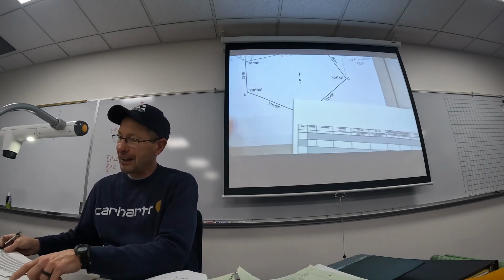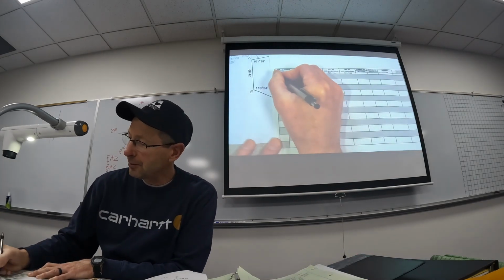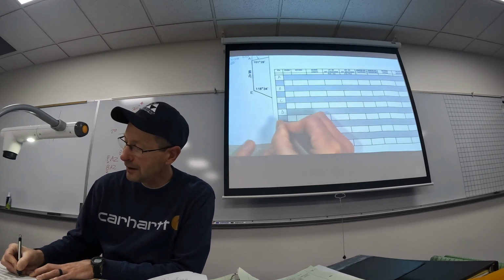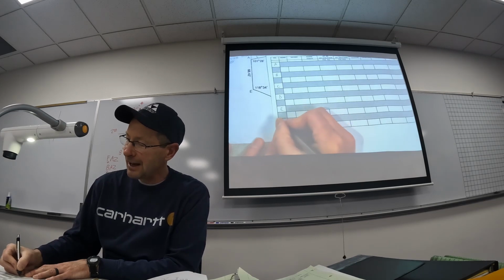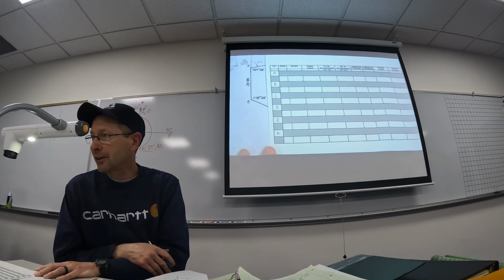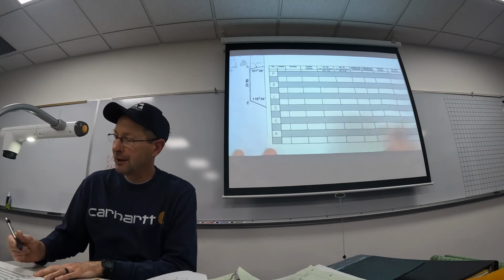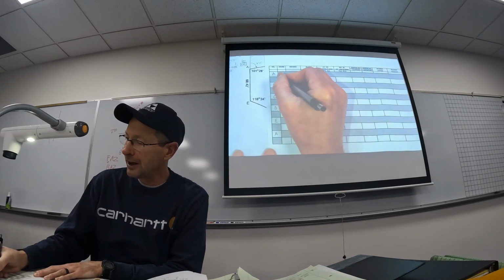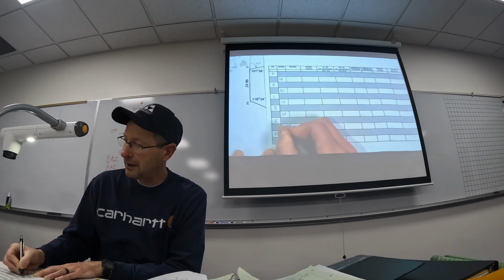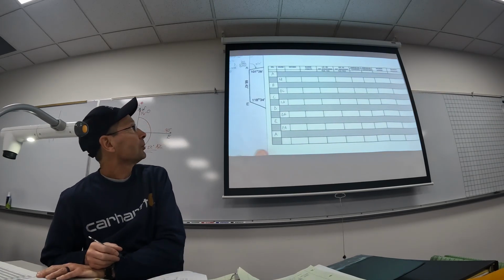So let's just do this. We've got this shape that's got an A, a B, a C, a D, and an E. So here's what I want you to do. In your table, let's set this up. Just jot these in the boxes: A, B, C, D, E. And go ahead and add A on the bottom, because we're going to use this table to help guide us in balancing the traverse. That's what this is for. So our course is just these points: A to B, B to C, C to D, D to E, and E to A. So that's our travel path. That's the 2 points that we're going to work with.